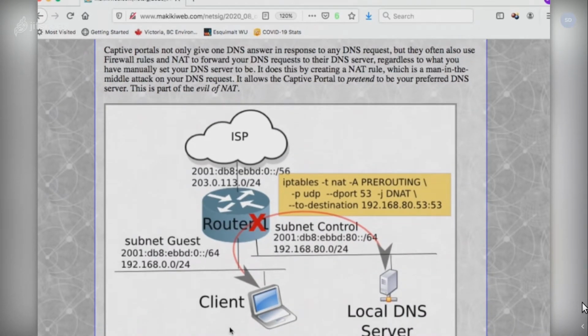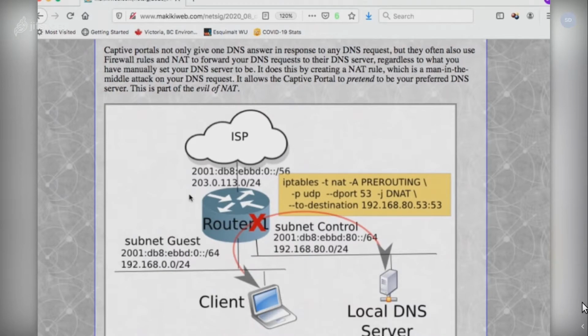So the client here, your laptop at the airport or coffee shop, wants to make a request. So it has, say, the router as its DNS server.